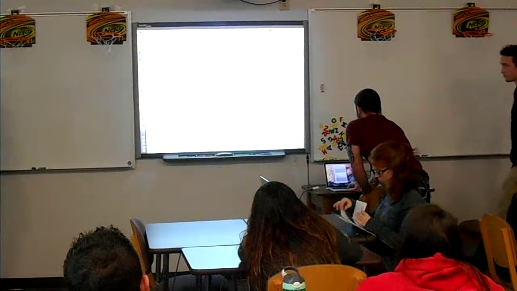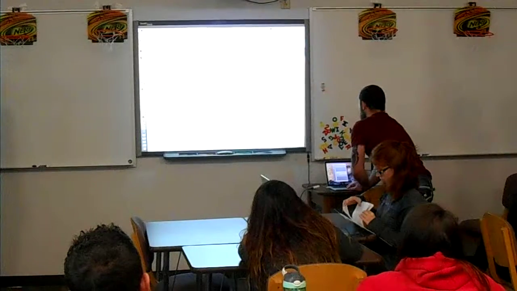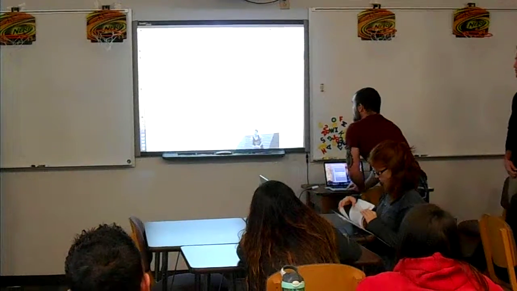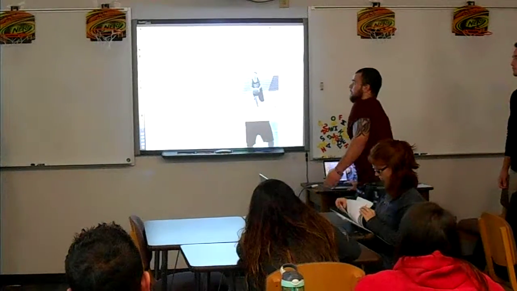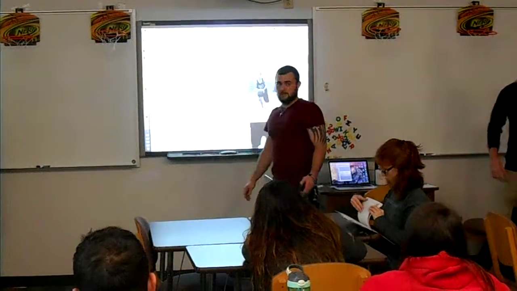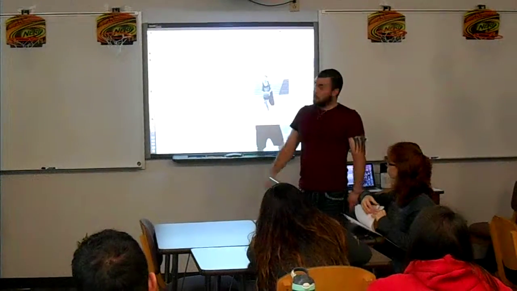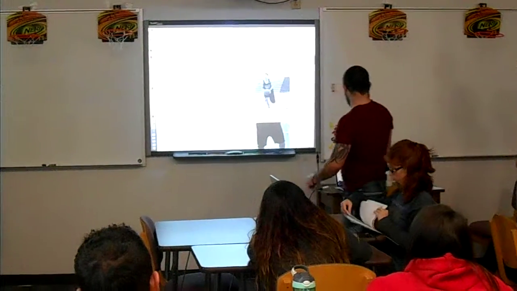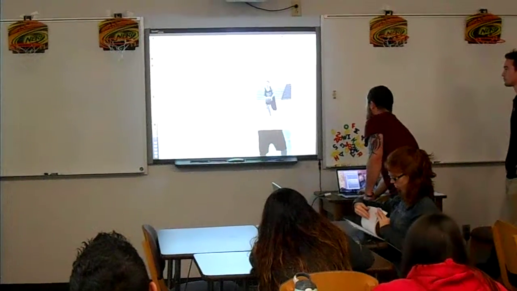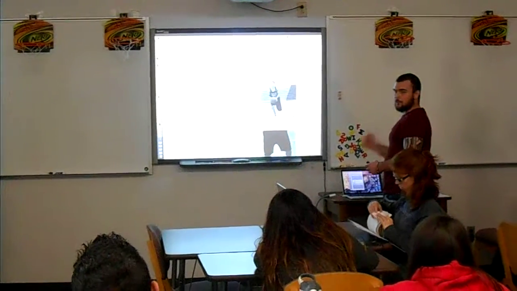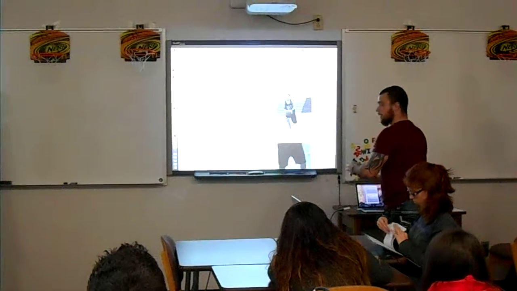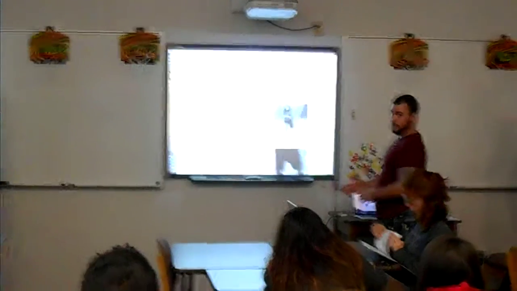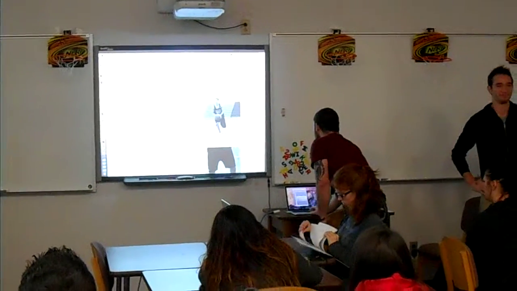So, all these steps are important, so I'm not even going to say the most important, but we need to start with keeping our eyes on target when we're shooting a basketball. That means, where do you want the ball to go? Well, normally you want it to go through the hoop, so you need to be looking at the hoop while you're shooting. And all these steps happen in a matter of a fraction of a second. So you have to remember everything that we're about to go over, all in a matter of milliseconds.